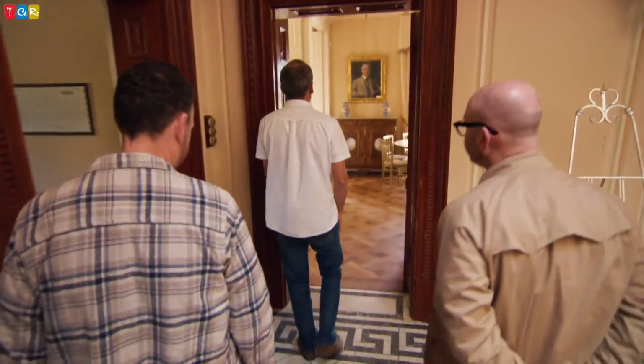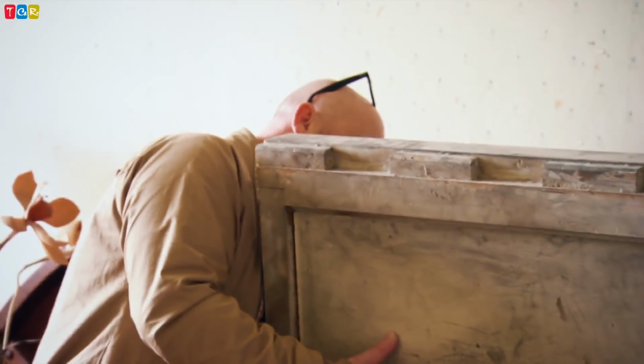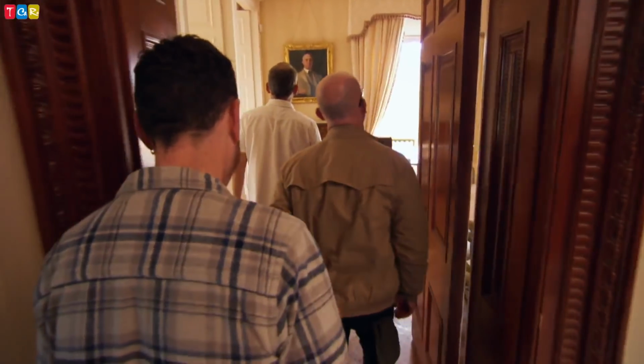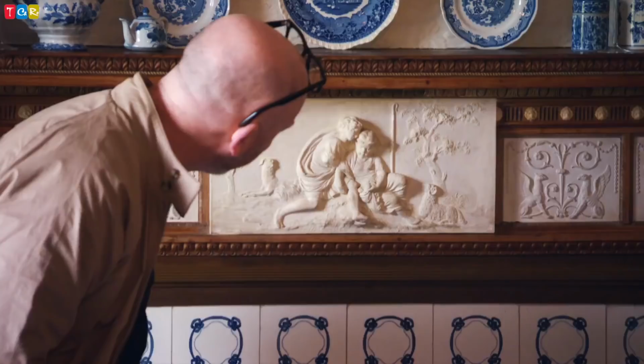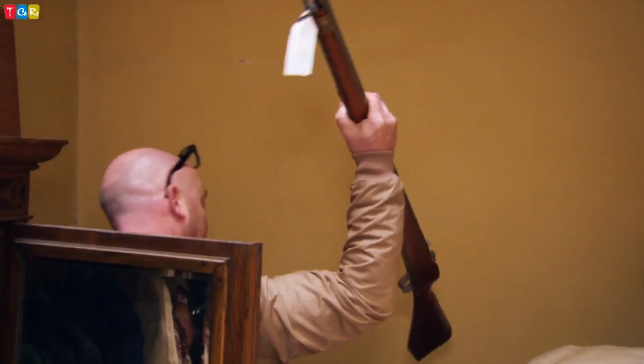This is at historic country estate Mount Ephraim in Kent, which has been in the same family for more than 300 years. With these rooms, as I'm looking around, I'm able to walk in and go, oh, yeah, that and that. It's just time on the job, really. Remember, at any one time, everything becomes one man's junk.